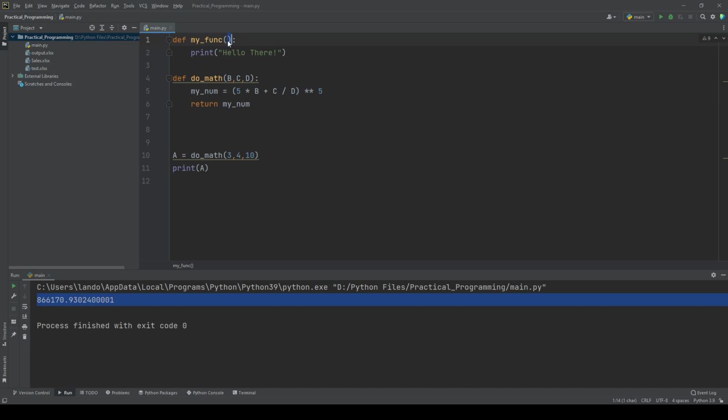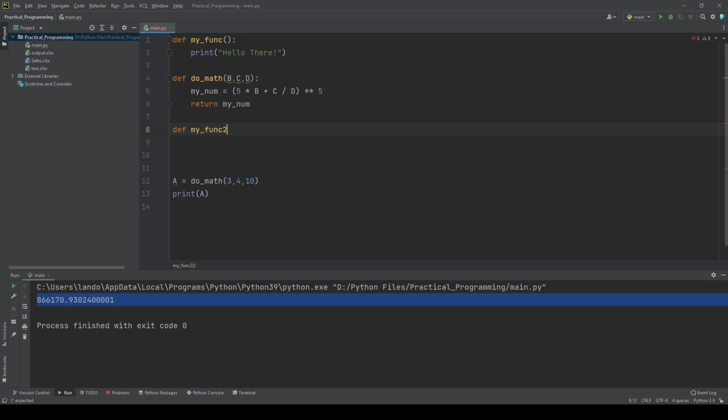Now, you've noticed this one had no arguments, and this one had 3 arguments. You can have 1 argument, 2 arguments. They're called arguments. I should probably clarify that. The inputs, the things you give it, are called arguments, right? And I can write a function that has a specific number of arguments. So this one has 3, this one has 0. I can also do something interesting called an arbitrary number of arguments.